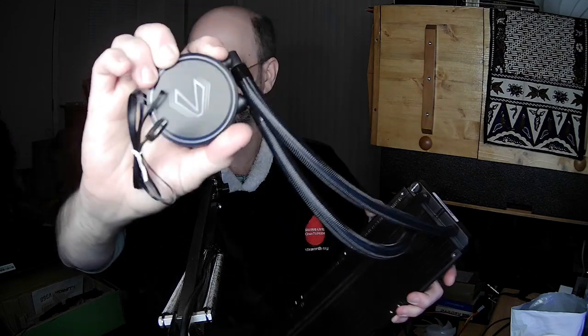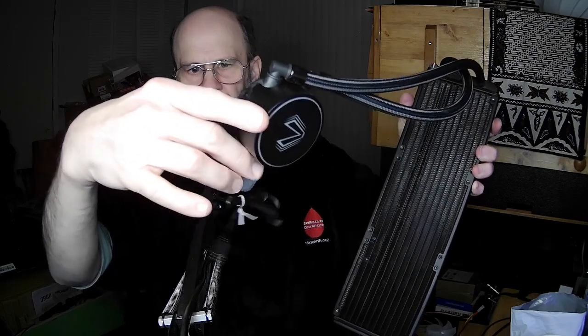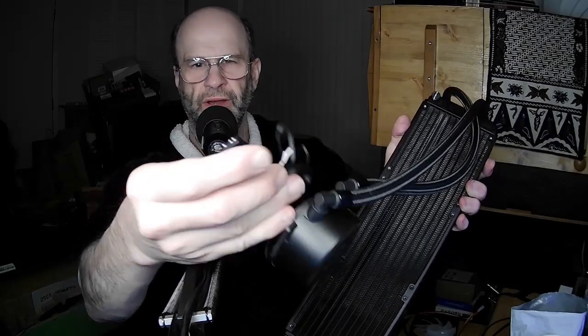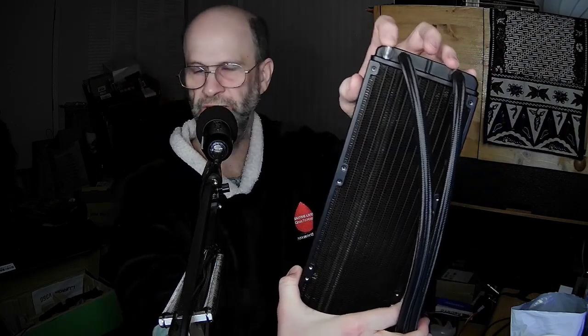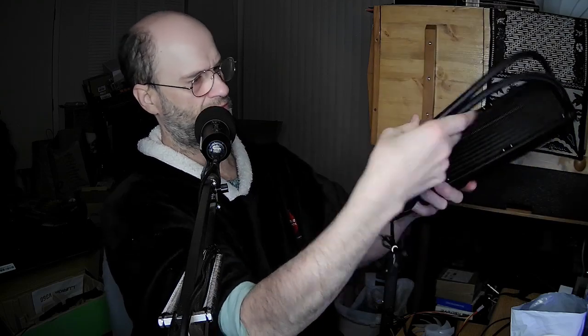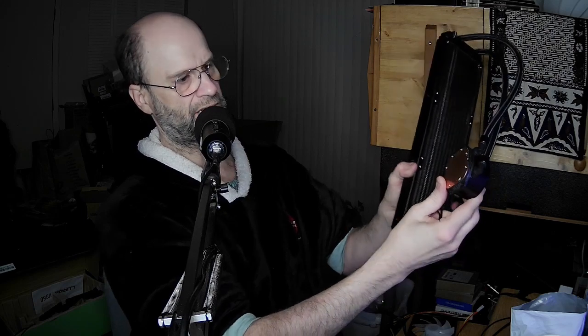So here's our block. And it has only got power for... Oh, wait. It's got power for both. So the pump is in here. It's got a 3-pin connector there, and it's got ARGB there. And the radiator, which is a little beat up, has a fill port. So if you need to top off the liquids in here, you can. It's a pretty standard radiator, like most of them are. Standard thickness and everything like that.